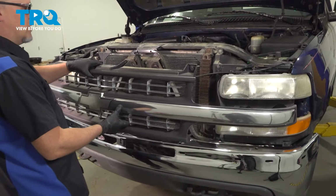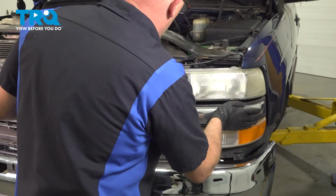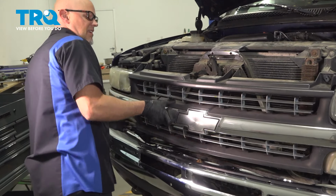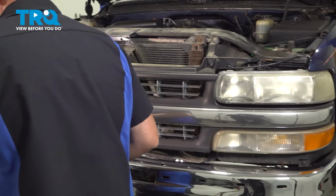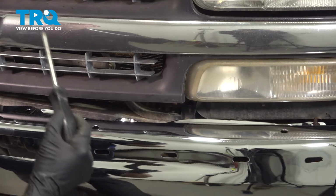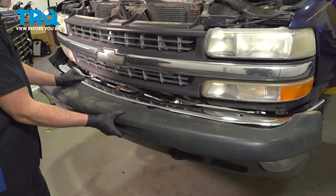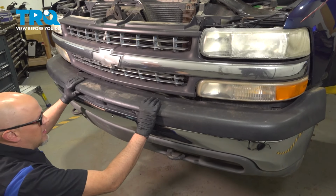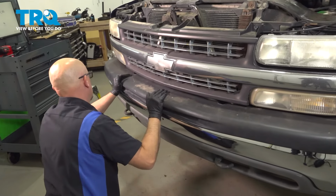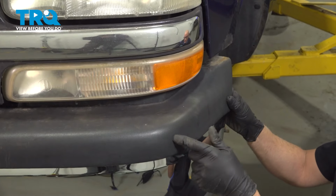Lock it down, take the grill, and line that up. Get the sides lined up and push those in. Should lock down. There we go. And using the Phillips head screwdriver, tighten these down, or just spin them a 1/4 turn. I'll slide this piece over, get that lined up. And then you want to, once it's lined up, just push it on. All right, fold that over, looks good. And we'll do the same on the other side.